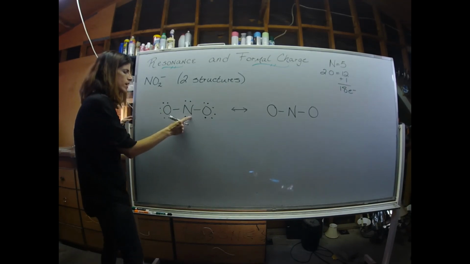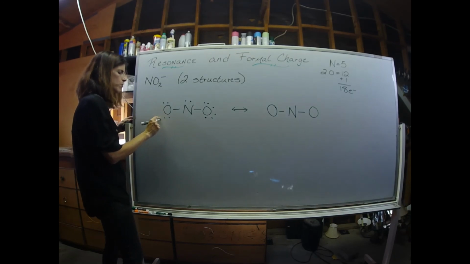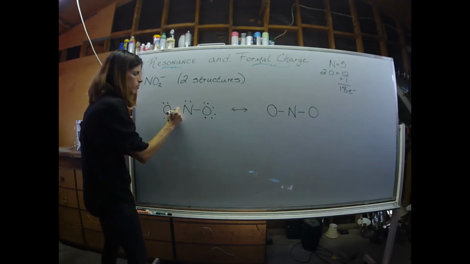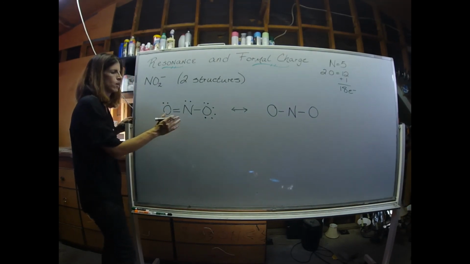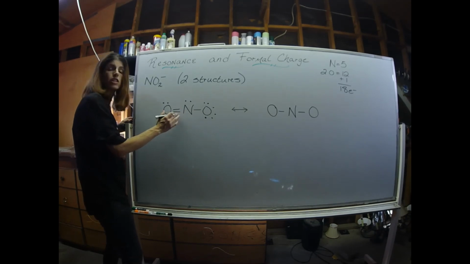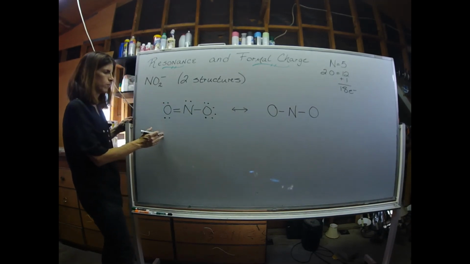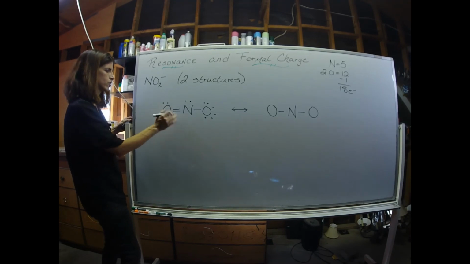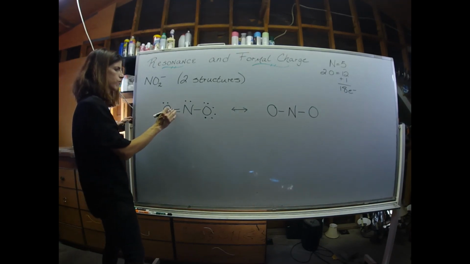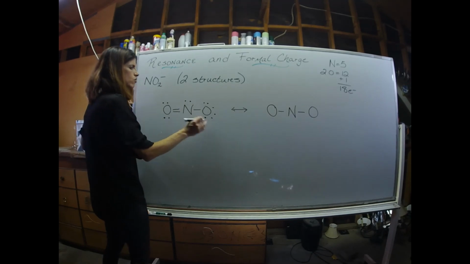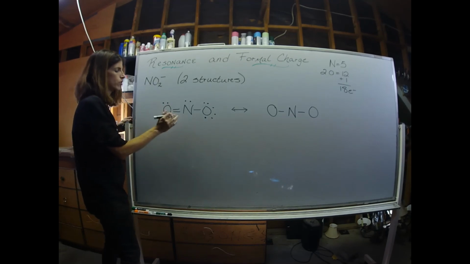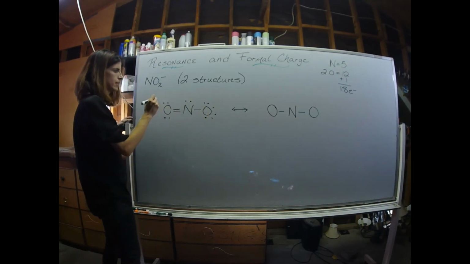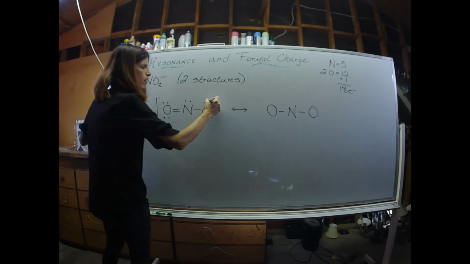I'm going to erase one of the lone pairs from nitrogen, and one of the lone pairs from oxygen. So I'm going to double bond the oxygen. It only has 2 lone pairs now. And the nitrogen in the middle has a double bond and a single bond and 1 lone pair. Octets still look good. 2, 4, 6, 8 on the oxygen. 2, 4, 6, 8 on the nitrogen. 2, 4, 6, 8 on this oxygen. Altogether, 2, 4, 6, 8, 10, 12, 14, 16, 18. So that is a valid structure.